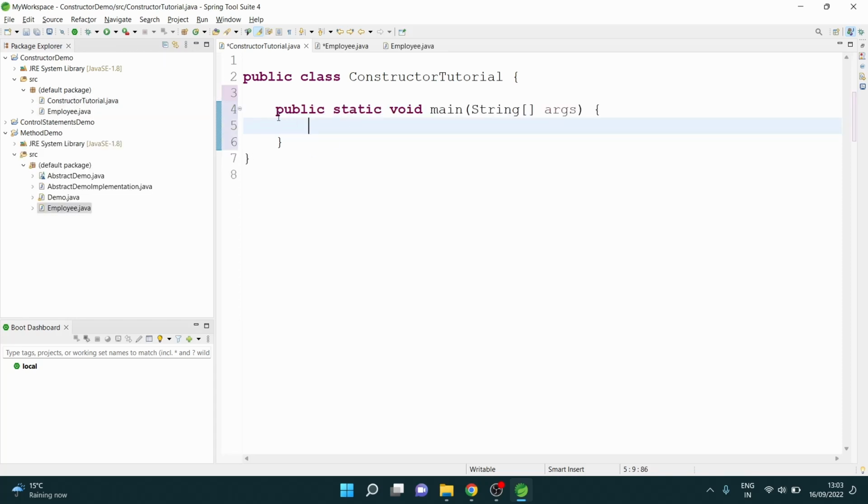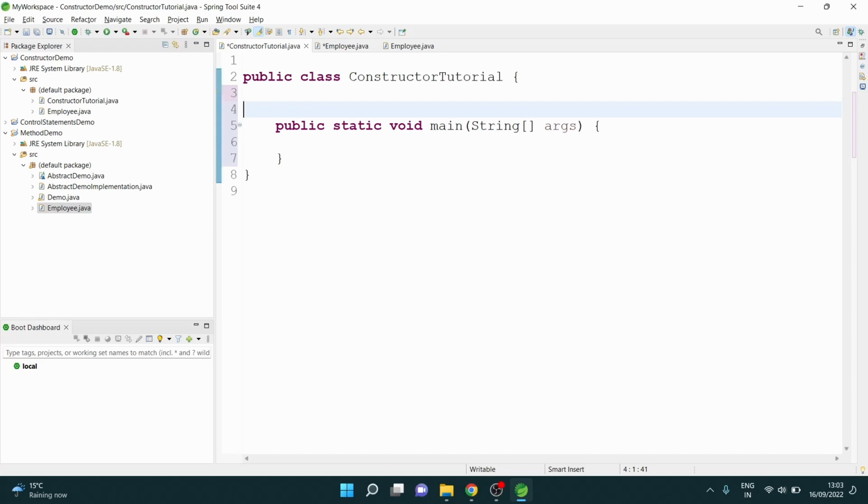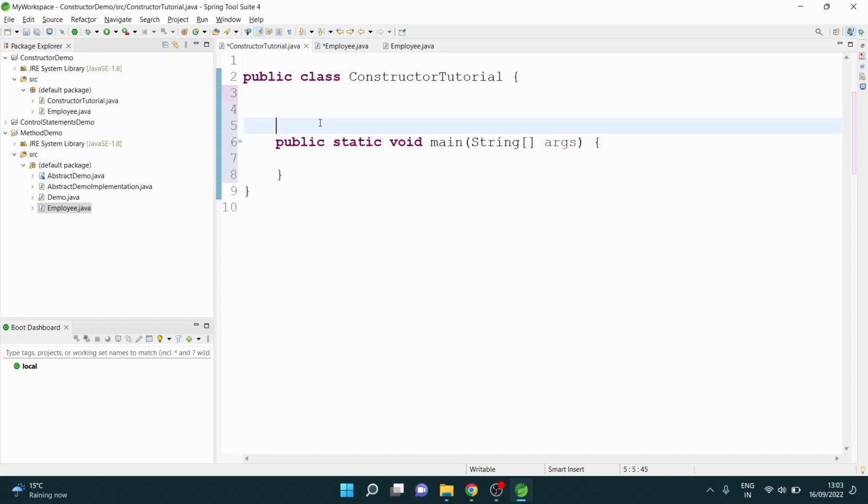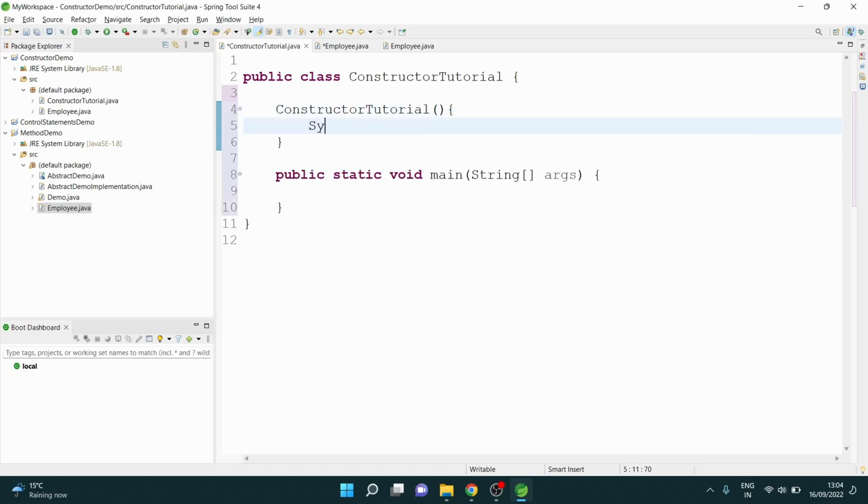So before this, let me just write a default constructor for you and show how it works. So I'll write, as we said, it should be similar to the class name. Okay. So I'll just sys out over here, and I'll say default constructor.